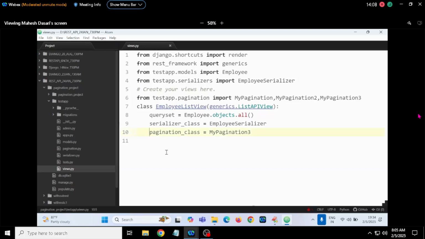In this I am removing the pagination class. I am not using any pagination.